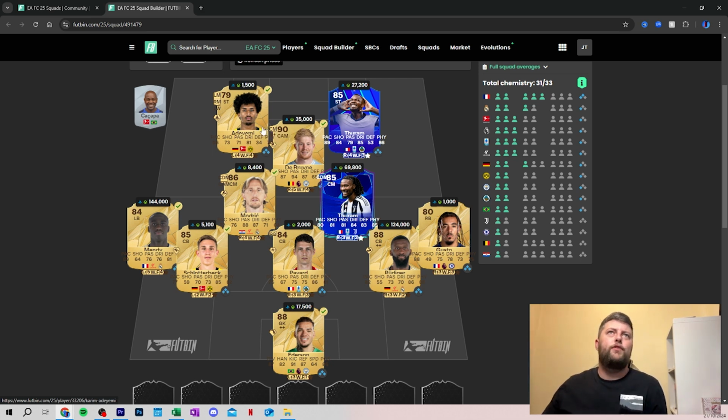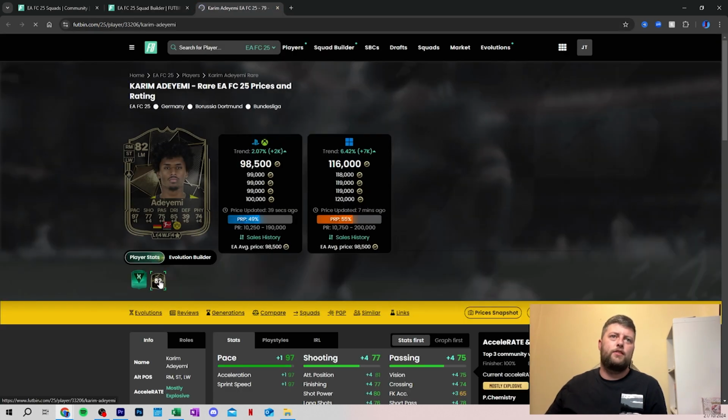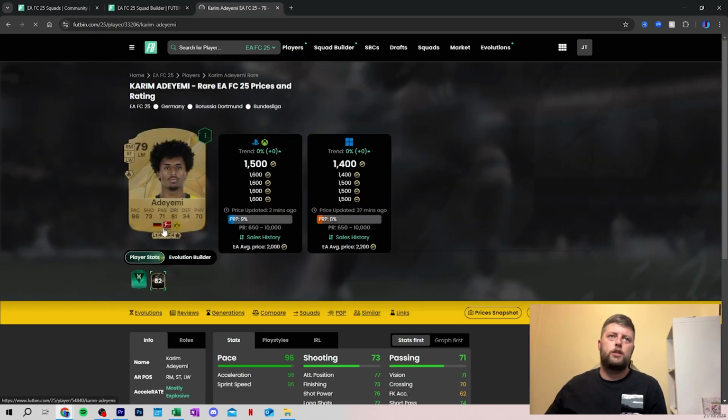Obviously, you could go Adeyemi for the inform. That's a cracking inform, to say the least. Brilliant on the eyes, to be honest. Look at the stats. Absolutely fantastic with a... If I can click him, just stay on him.